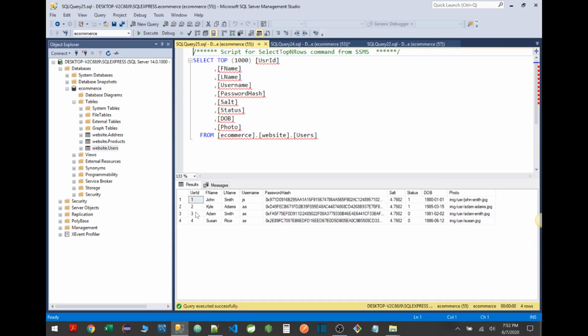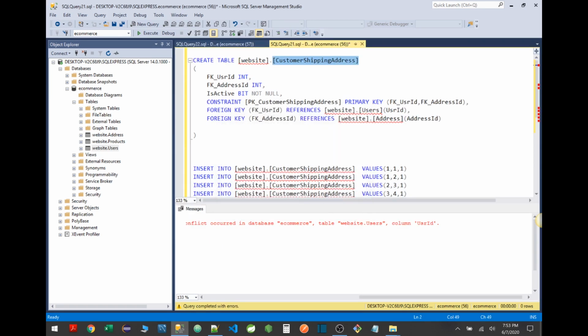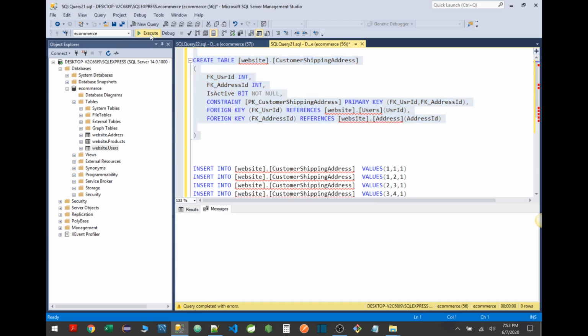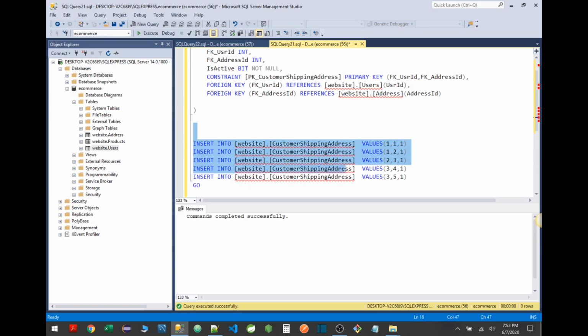So now, since I dropped and recreated the table, I do have user ID 123. Now I'm not going to get that error. But before I proceed, I need to recreate that shipping table that I dropped in order to recreate the user table. Remember, I had a foreign key. So let's recreate that. Perfect. Now I'm going to say user number 1 does have shipping address 1, user number 2 has. So let's insert those. Perfect.